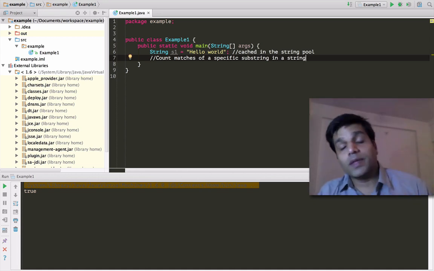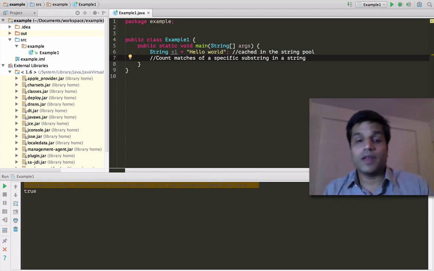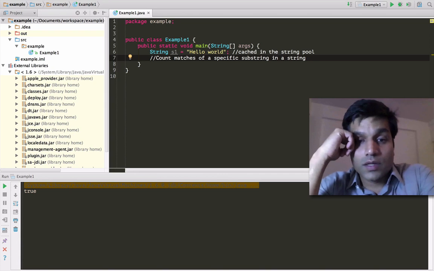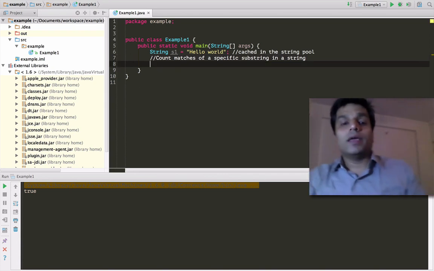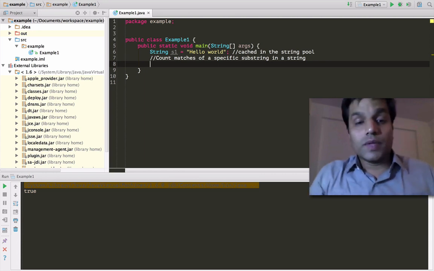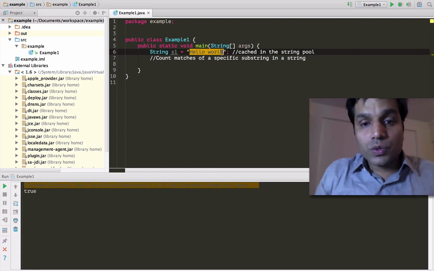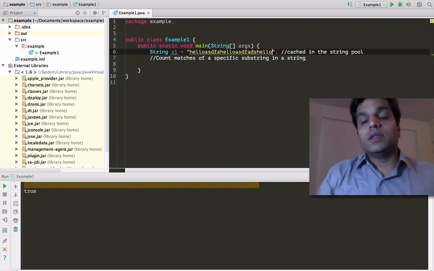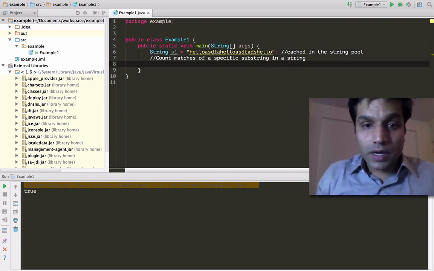Sometimes you would have to implement it by hand, where you call indexOf and count the occurrences. Actually, you can use the regular expression API available in Java to count the occurrences. Suppose I want to count the occurrences of the word hello in this string.